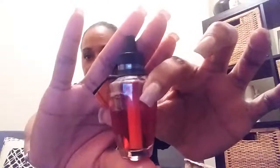It's very masculine. And then I ordered the mango dragon fruit. I've never tried this one before. I have no idea what it smells like, but I am really interested in trying that out because I'm not really crazy about the fruity scents. I like more musk and masculine, or if not, then eucalyptus and fresh. I don't really gear towards the fruit, but I figured I'd give this mango dragon fruit a try. And that's it for the plugins.